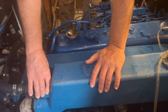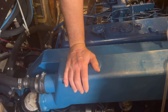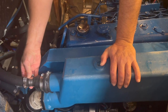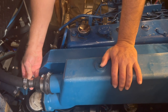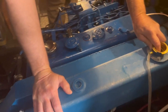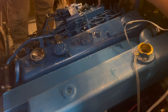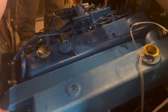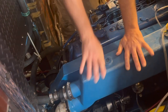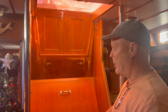If it was faulty, right here, I can cork this side off, take this hose off, and push air right here. If it doesn't stay pressurized, air bubbles will come flying out of here. You'll see air bubbles. So that's what we're gonna do. If there's air bubbles, that means these clamps aren't clamped on good enough, which I don't know how they wouldn't be, but I guess it's possible. Or the tube stack is bad. So let's do it.